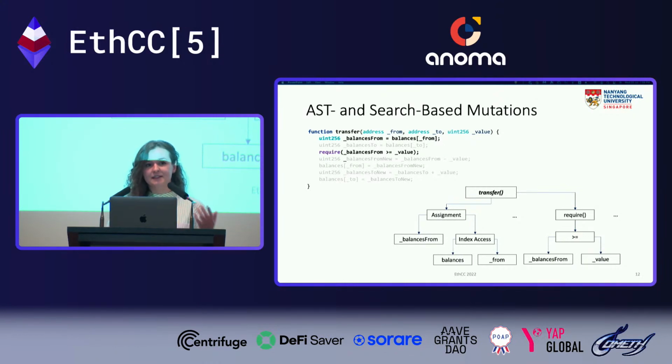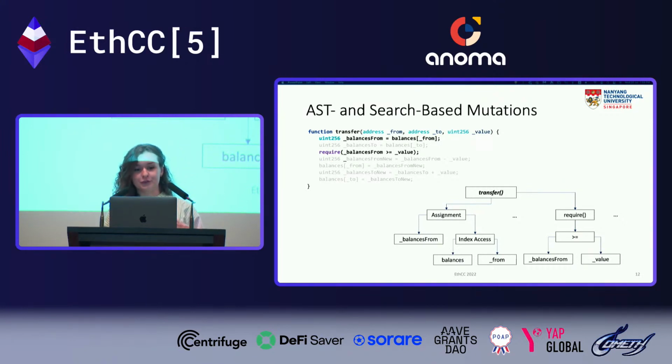So we have an AST. We know that the program contains the bug. We want to fix the bug. Fixing the bug means changing the code. So how do we actually change the code? Well, answering this question relies on a very important observation, that even in buggy programs, most of the executions will be correct. Another way to say that is that the developer gets most of the things right. Therefore, if you look at the actual buggy smart contracts, and if you compare the original version with the fixed version, you will see that the diff between them is actually quite small. It would be one line or maybe a few lines max.